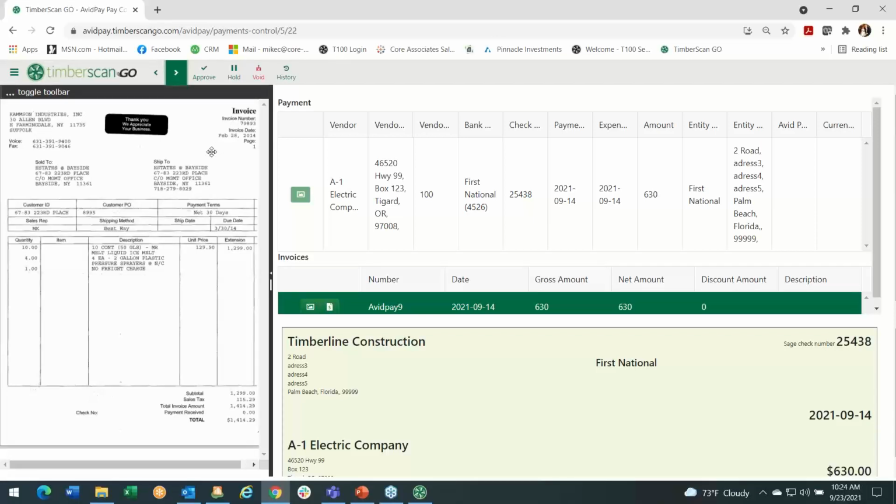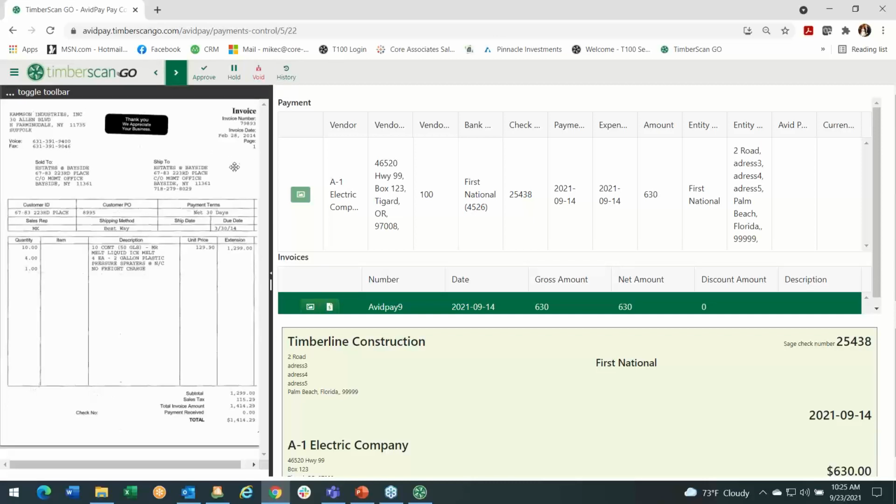Now, TimberScan Go also has a notification system, and the notification system is being expanded to allow you to use it for sending notifications for things like payment transactions that I may have put on hold. So maybe I put some transactions on hold, but I have a notification that says it's going to alert me every couple of days or what have you to let me know, did we receive that lien waiver yet? So that I can go in and look, and if I have, I can just go ahead and approve it and release it from there.